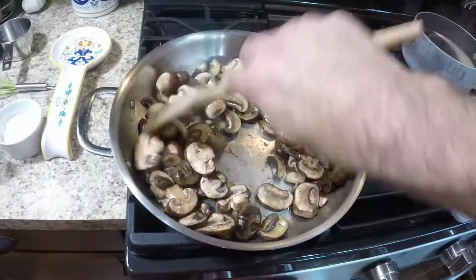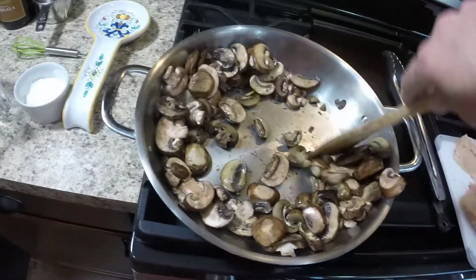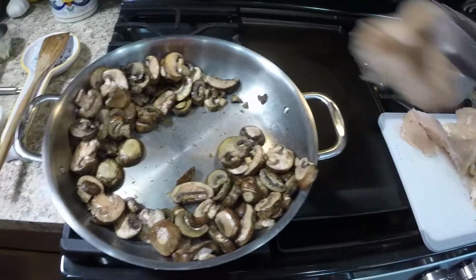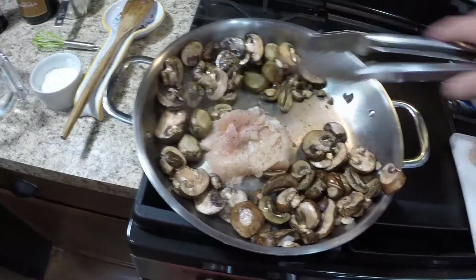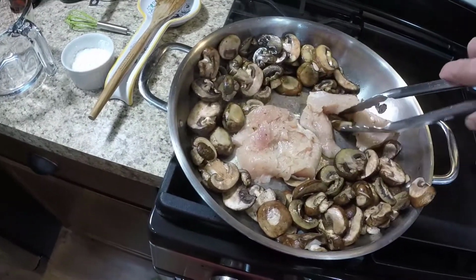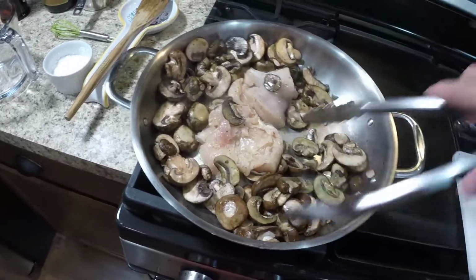But these are going to be our low-cal side, our good Weight Watcher side for our Weight Watcher meal. Our mushrooms have been sauteing now for about 5 minutes. So what we're going to do is push our mushrooms off to the side a little bit, because we're going to put our chicken in here now to cook. Our chicken only needs to cook 3 to 5 minutes each side. So what we will do, we'll put the chicken in here, and as we put it in, you'll see I'll push the mushrooms maybe over top of it. That way we can line our pan real good with chicken.